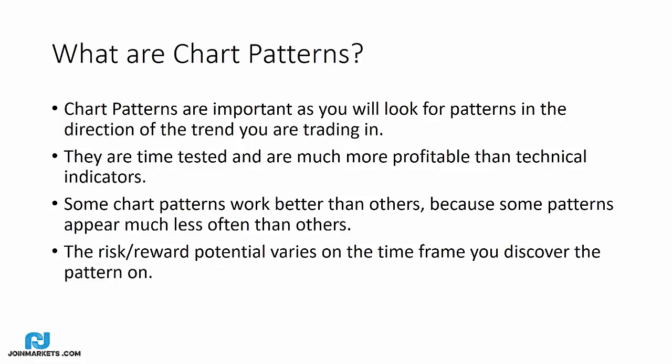Okay, some chart patterns work better than others because some patterns appear much less often than others. So as I've also mentioned in other videos, harmonic patterns are much rarer than normal triangle patterns. Okay, so because of this, they're going to be more effective because they appear less often. Okay, the risk-reward potential varies on the time frame you discover the pattern on.